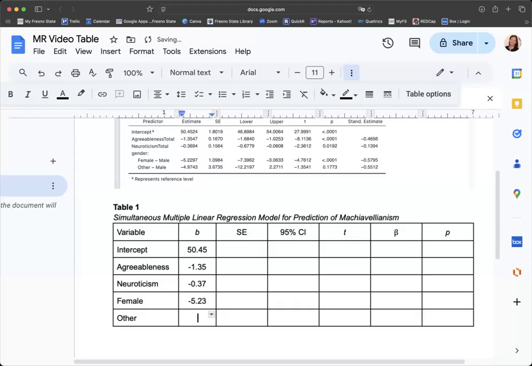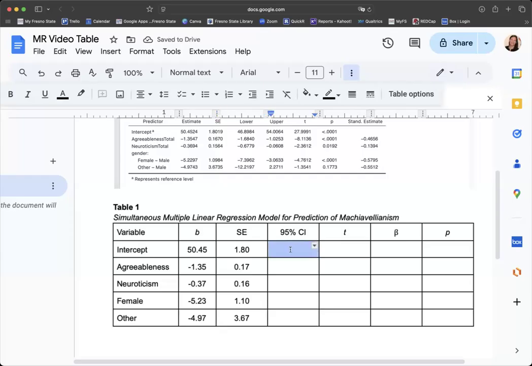So I'm just rounding. And it's standard to do two numbers after the decimal. So that's what I'm rounding to, minus 4.97 from other. And then my standard error, again, I'm going to round: 1.80, 0.17, 0.16, 1.10, and 3.67. So I'm going to go ahead and finish that up.